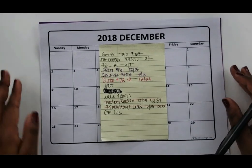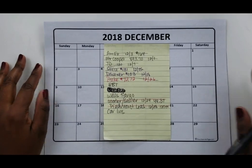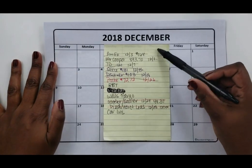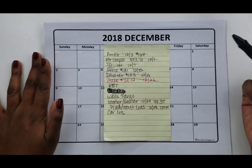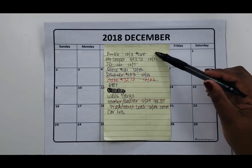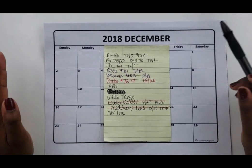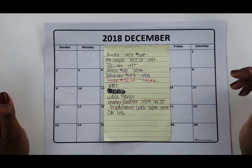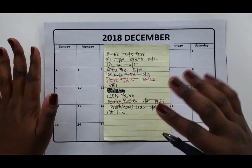Just because that's a little bit smaller than that Happy Planner, I wanted to get you as close as I could. So what you'll see here are my real numbers of bills that I have to pay within the month of December. And I know that this is late, I know that this is late, but this is a practice that you can use going into January, February, everything.